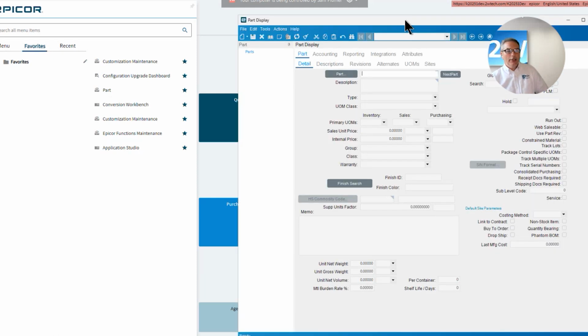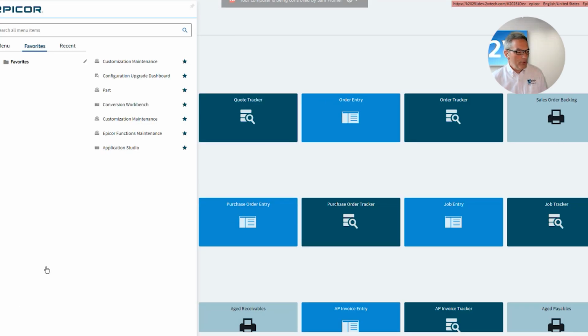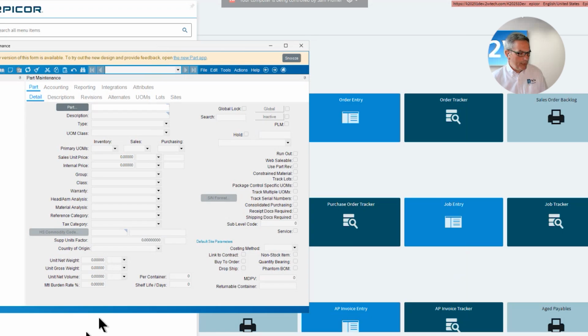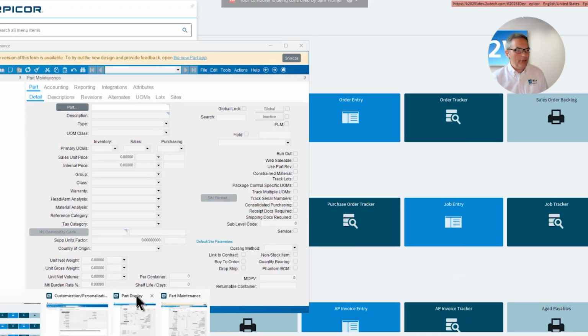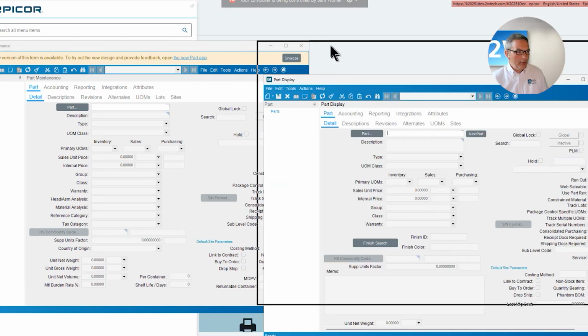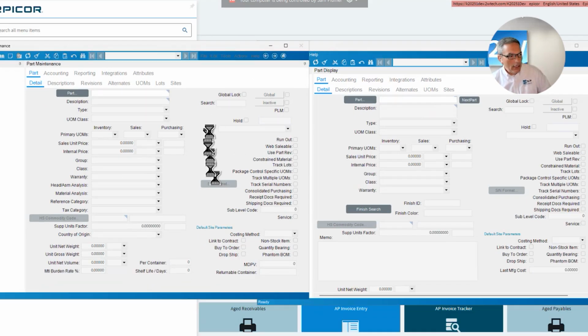And here we go. Now, again, one of the things that can be useful is just to compare different versions of a form side by side. So I'm going to go ahead back to the menu. I'm going to launch again, but I'm just going to launch the base form this time. Hope this works. It worked yesterday. So there we go. So there's my base form on the left and my custom form on the right. We'll make them the same size so they are a little bit easier to focus on. And let me get rid of this Kinetic UI reminder message. Okay, so again, base form on the left, custom form on the right.